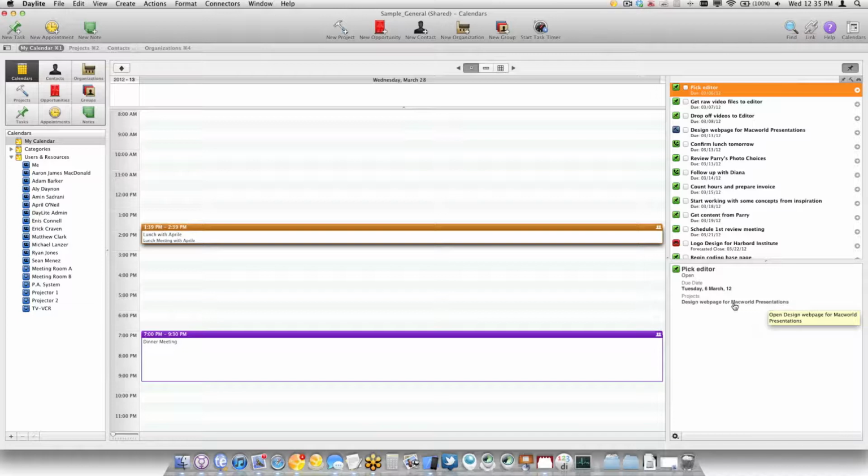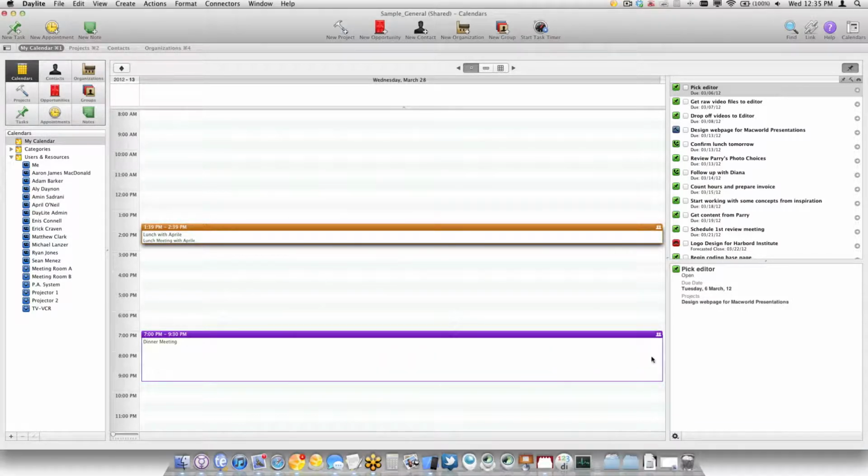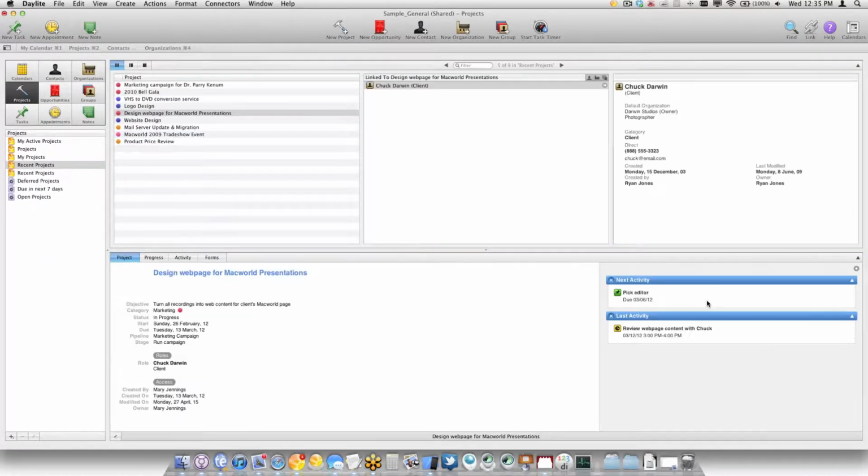Now, if you were just to click on this project, what it's going to do is open up the actual project record itself, which is good if I wanted to update some information or see something. Then, of course, I could always click on this little arrow at the top here, and this would jump to the project. But for me, that's too many clicks. What you can do instead is hold down the Option key on your keyboard and then click on the link, and it's just going to take you to the project that we've just selected.